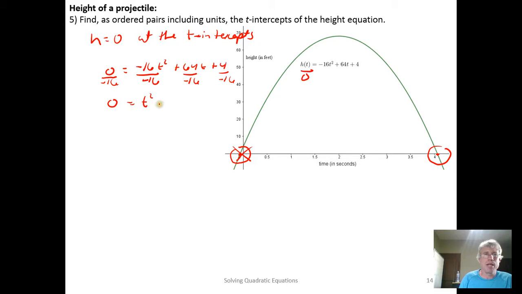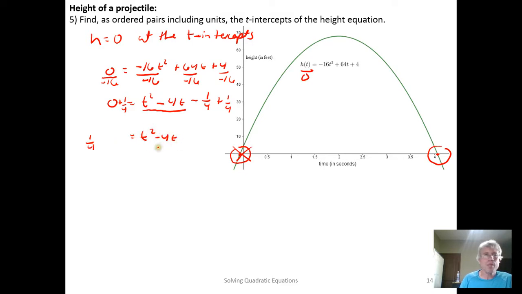We're dividing by a negative, so we're going to get a minus. 16 goes into 64 4 times. A negative being divided in, so we're going to get a minus, and 4/16 simplifies to 1/4. Now I'm going to get these two guys by themselves by getting the constant term over onto the other side by adding 1/4 to both sides, which is going to give me 1/4 over here, equaling t squared minus 4t.